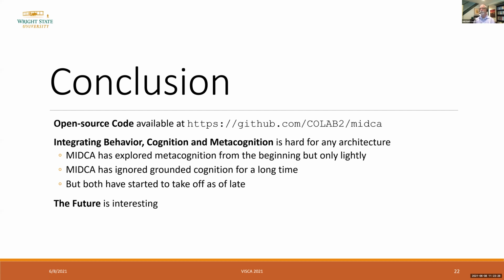We have put far more work than we had realized into the cognitive cycle, particularly in what we call goal reasoning or goal-driven autonomy, trying to imbue agents with an ability to actually recognize when things go wrong in the environment to generate their own goals. We've also ignored grounded cognition for a long time, but both have become of interest to us. We've talked a little bit about that today, and I think the future is interesting with a lot of preliminary work that we're hoping to mature. Thank you. I'll stop there and take questions.